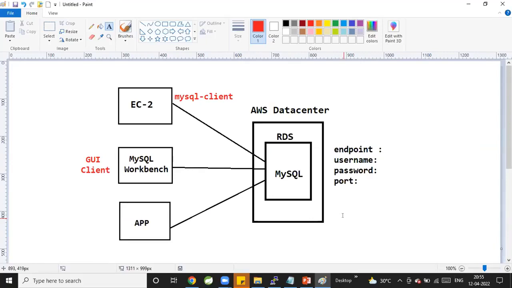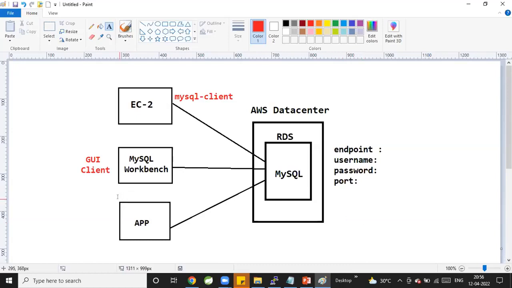When the end user performs the operation on the front end, then what will happen? Backend logic, backend code is going to execute. What is that backend code going to do? Communicate with the database. It is going to perform CRUD operations with the database. Exactly. Create the table, insert the record, update the record, delete the record, retrieve the record.